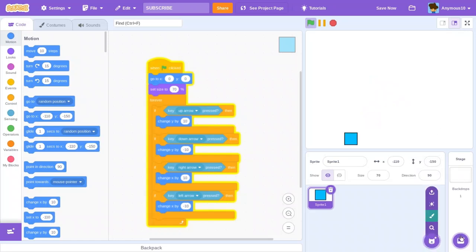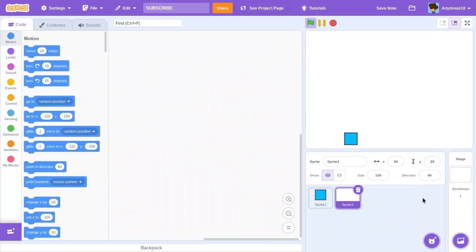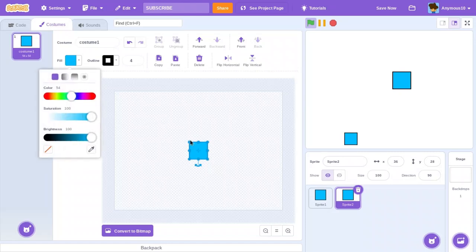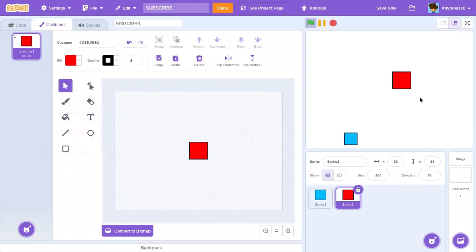So what we need is to create an enemy. And we are going to make it something really extremely intimidating. You're going to grab the block. Wow. We're going to copy it and paste it. And we have another block. We're just going to make it red. Super intimidating, guys.